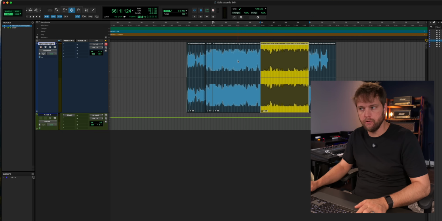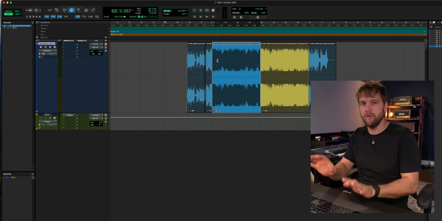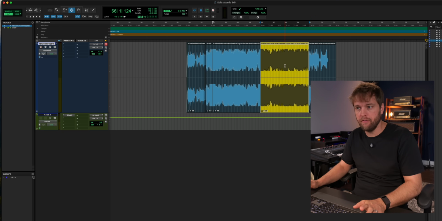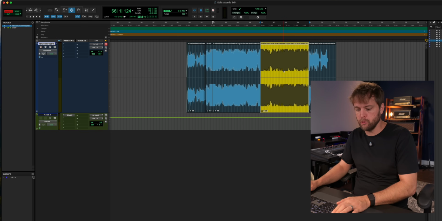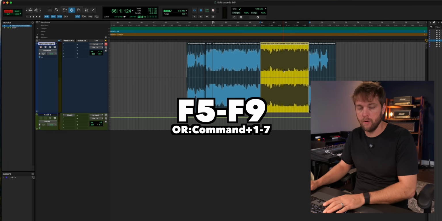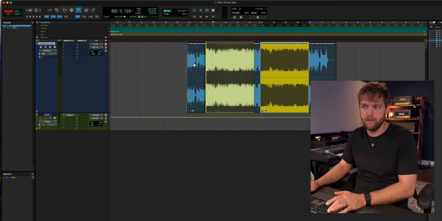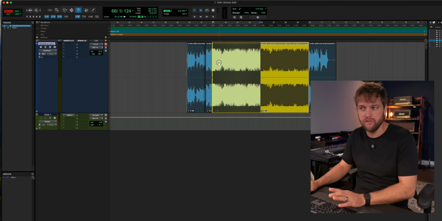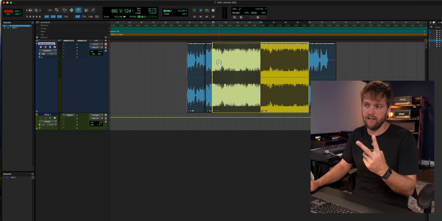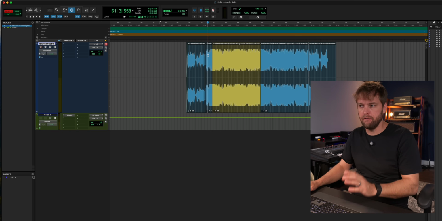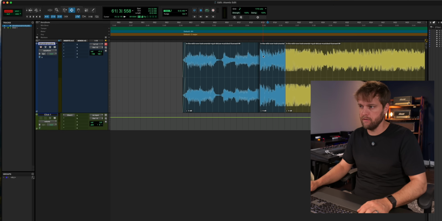So with shuffle mode, you can take these sections and essentially rearrange them. So now that I have my sections cut how I want them, I can go from slip mode into shuffle mode by hitting F1, use my grabber tool. By the way, your tools are F5 through F9, so the grabber tool is F8. I could switch to that, grab this clip and literally just slowly drag it one section over. You know, you can go any section you want, but I'm gonna go over one section, so I'm reversing first half and second half of the chorus. It's probably gonna be a little weird because there's like a fill coming into the second half of the chorus, but let's see how it sounds.